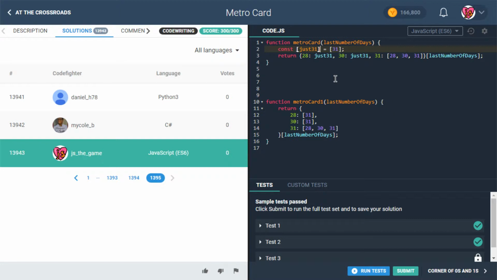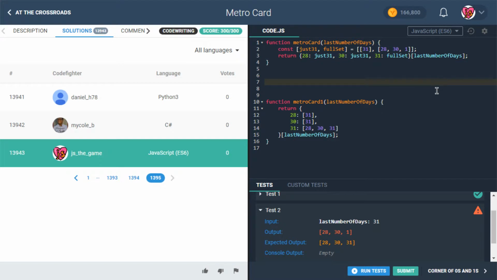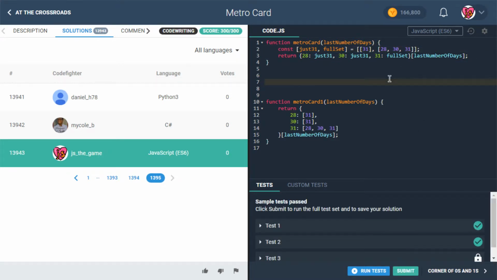We could say just31 is this, fullSet is going to be the just31 as well as the 28, 30, and 31. Then this one is not going to be that, it's going to be fullSet. Same thing. Did that work? No, I need a 3 in front of that one. Nice catch. There we go.